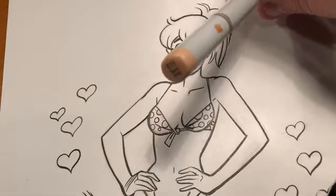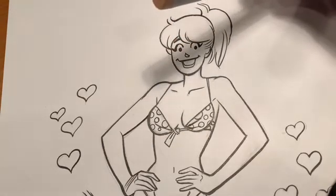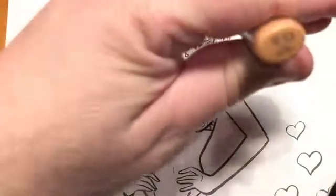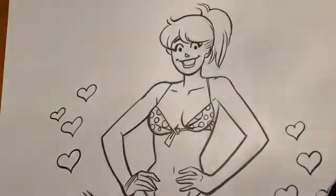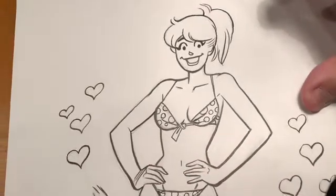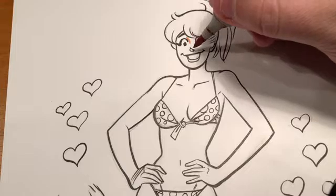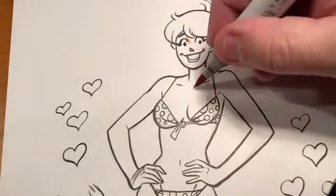This one is E11 Barley Beige. Actually, I may want to go with something even a little darker. This is E13, which is light suntan. And I want to do something fairly dark just because I always want to start out where her skin is going to be its darkest.